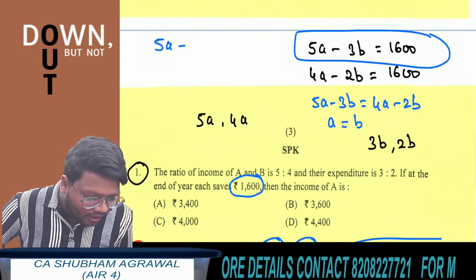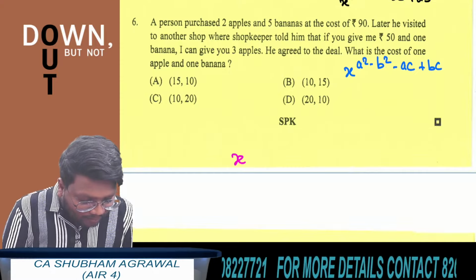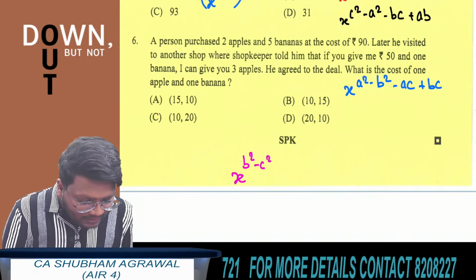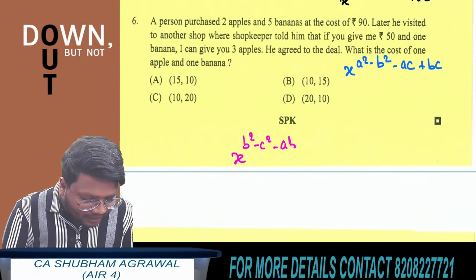And we have to multiply these three terms. You can see that the base of all three terms is the same. It means we can add the powers. After adding all these powers, see what we get: x to the power b square minus c square minus ab plus ac, plus c square minus a square minus bc plus ab, plus a square minus b square minus ac plus bc. You can see here that b square and minus b square get cancelled. Minus c square plus c square also gets cancelled.